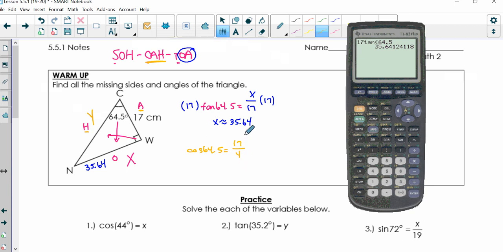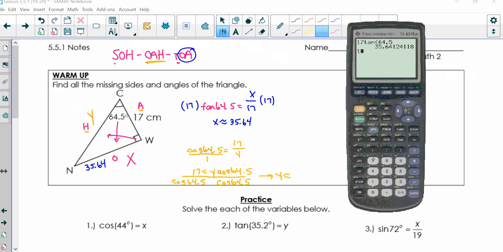Okay. In order to solve for y, we do not move the 17. Okay, remember when you have a fraction, you never undo the numerator, always the denominator. So since the denominator is y, what I could do is this, take it back to last unit, and now it's a proportion, so I can cross multiply. So 1 times 17 is 17, and y times cosine of 64.5 is y cosine of 64.5. So it didn't get the y by itself, but it did undo the fraction. And now since this is multiplication, I can divide by cosine of 64.5. Divide by cosine of 64.5.